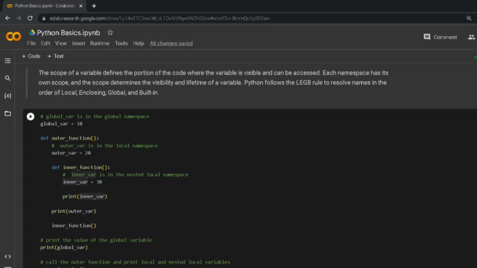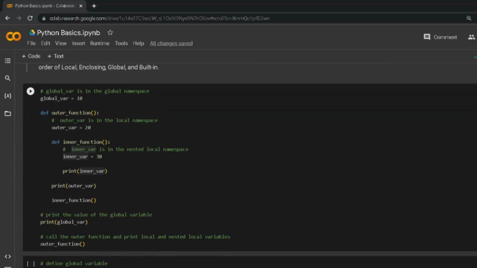Now we have global code which can be accessed throughout our module. We will be declaring it as global, and in built-in we don't even need to import them. They are already available to us, and as the interpreter starts, we have the built-in variables or built-in namespace available to us. Now let's understand this through an example.